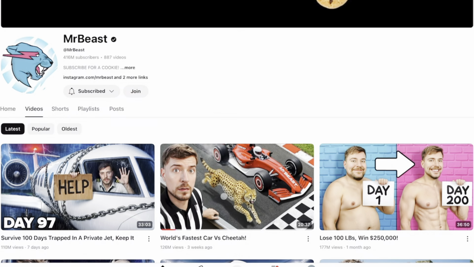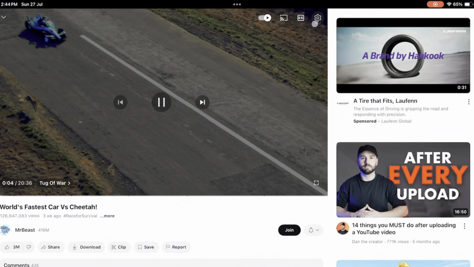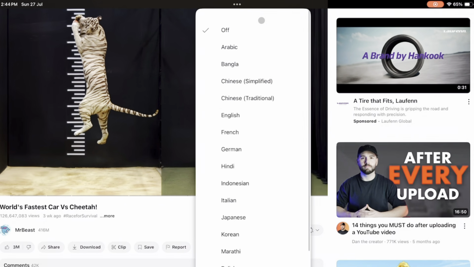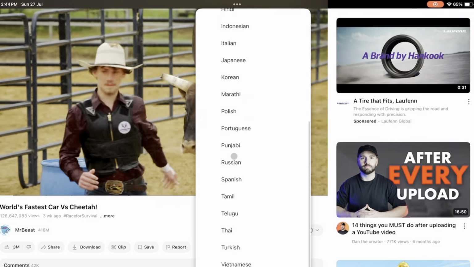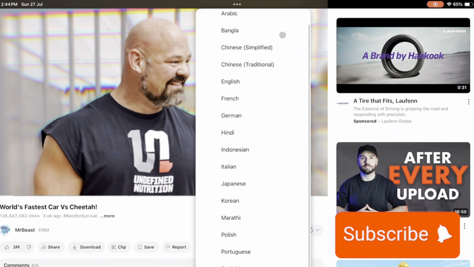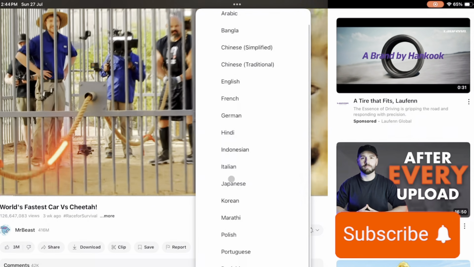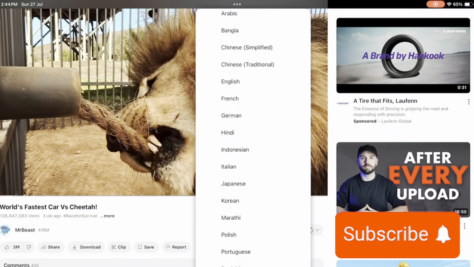If you've watched one of his videos and clicked on the subtitles, you will notice that they are available in different languages and not just English. He does this to make his content accessible to viewers in India, Brazil, Portugal, and beyond. So if a global creator like MrBeast is using this strategy, you already know it works, right? The good news is you can also do it right from your YouTube Studio. Let me show you exactly how you can use this same strategy in your YouTube Studio.